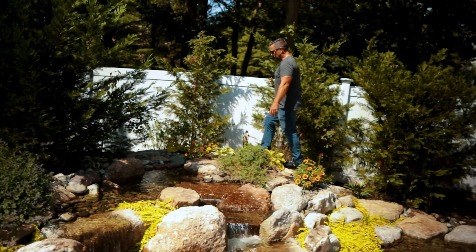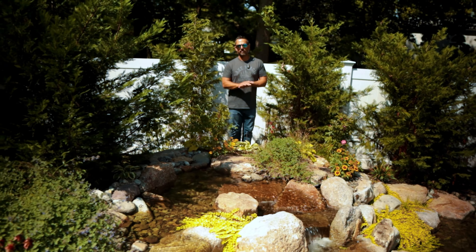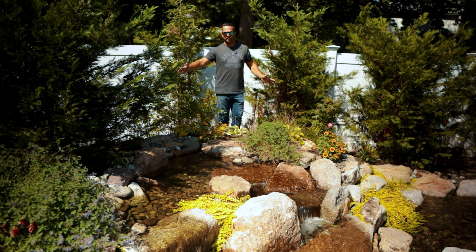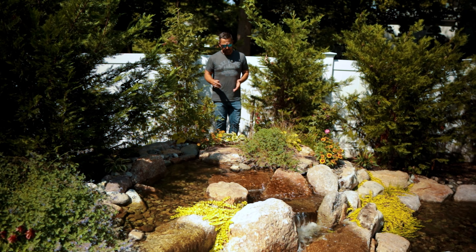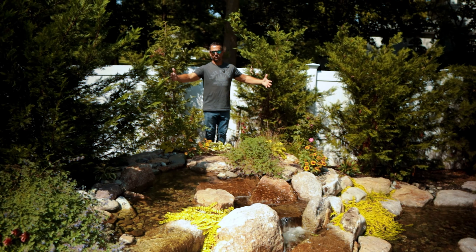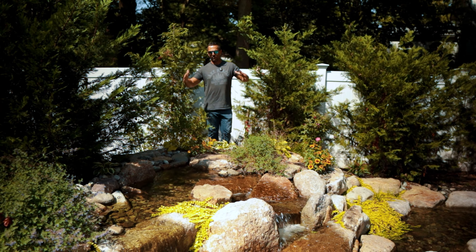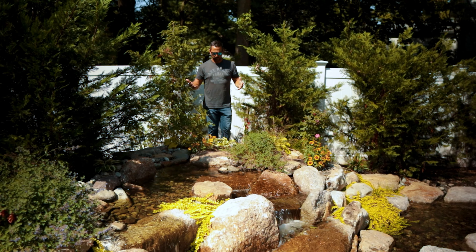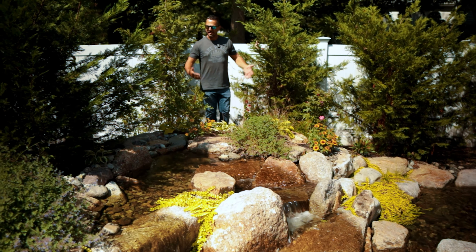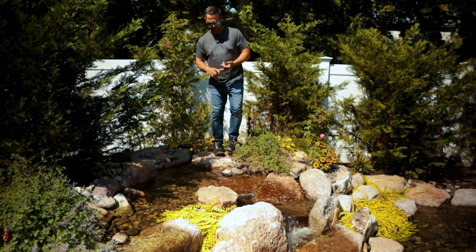With this pondless, this is a flat backyard, which is going to be a scenario for a lot of water features we install in suburban areas. We had to build up with some boulder work back here to actually make a berm and retain this. It's important that you bring your berm out wide enough so it lends realism to the water feature. If you make it just wide enough for the body of water, you get that volcano effect, which nobody really wants. You want it to look like it was born here, and we achieved that by getting a berm large enough to create the waterfall and supporting it with rock work or a retaining wall.